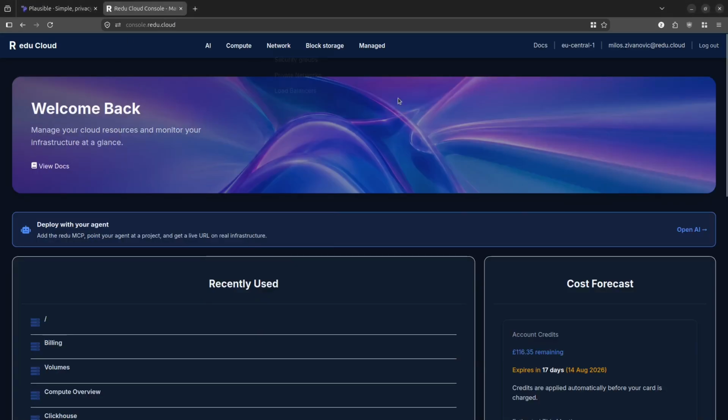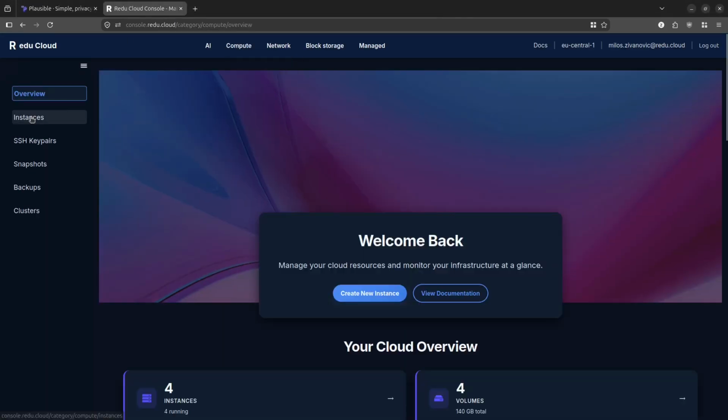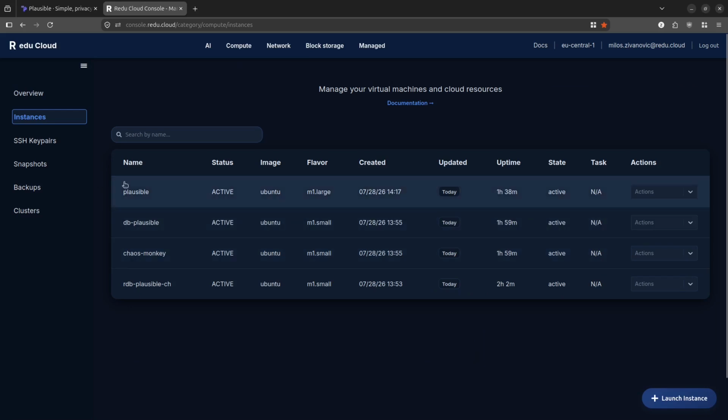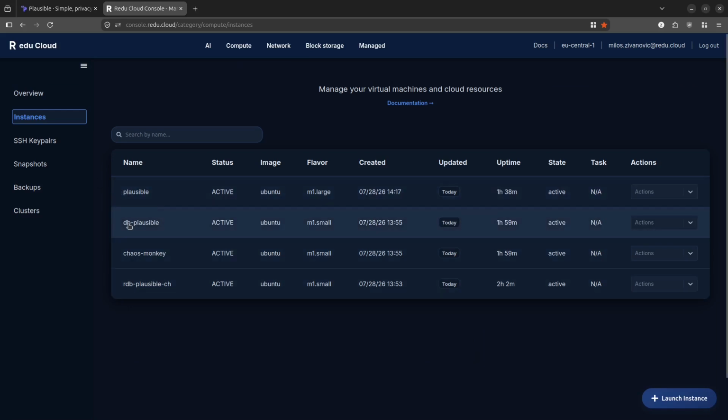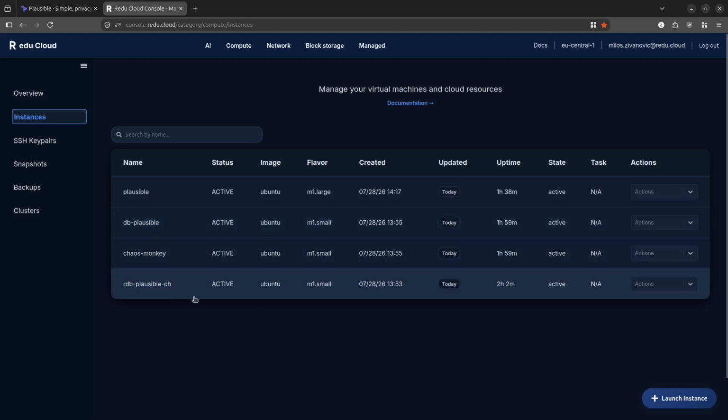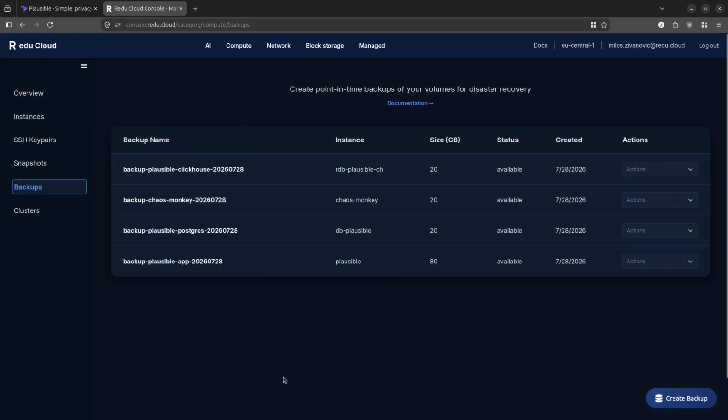If I go to virtual machines and instances, I can see 3 VMs that are Plausible. So this is the web UI, this is the Postgres database, and this is the ClickHouse database. Okay, let's take a look at backups, and there are backups for everything. It also included the Chaos Monkey backup because I said back up everything. However, it's fine to be there.